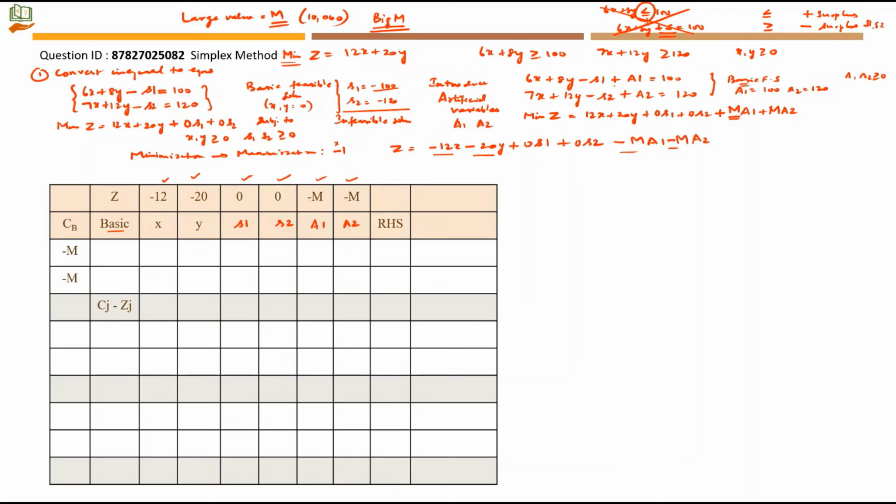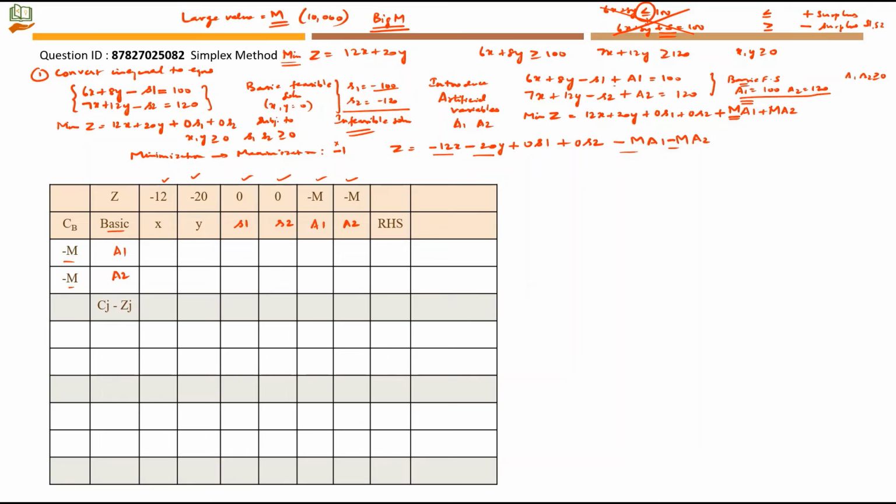Now we have to start with artificial variables as the basic variables. The reason is we have got the basic feasible solution for these two values. Usually in the problems we will start with surplus variables, but in this case surplus variables have resulted in infeasible solution. So we introduced artificial variables. In the sense, these two will be taken as the basic variables as of now. The coefficient of A1 and A2 will be in the left side column as minus m.